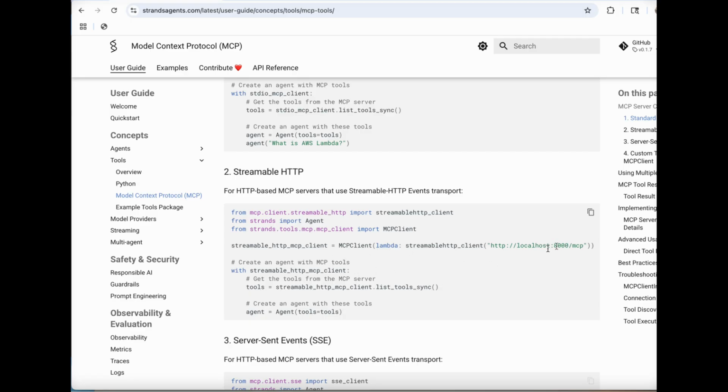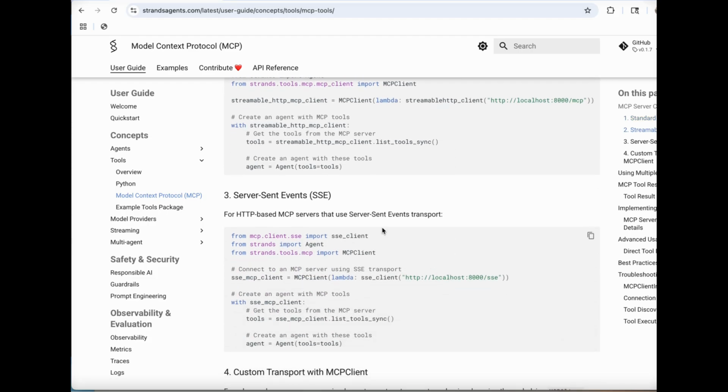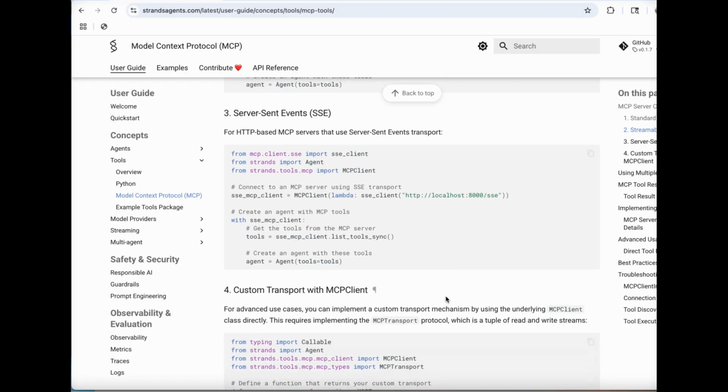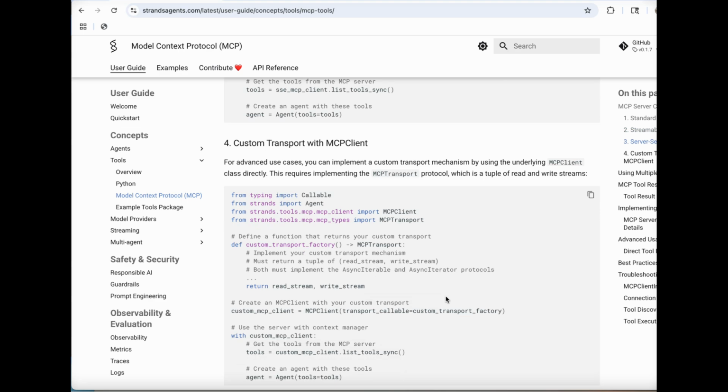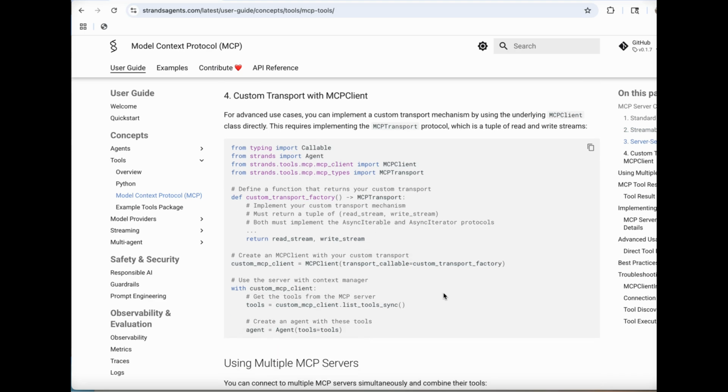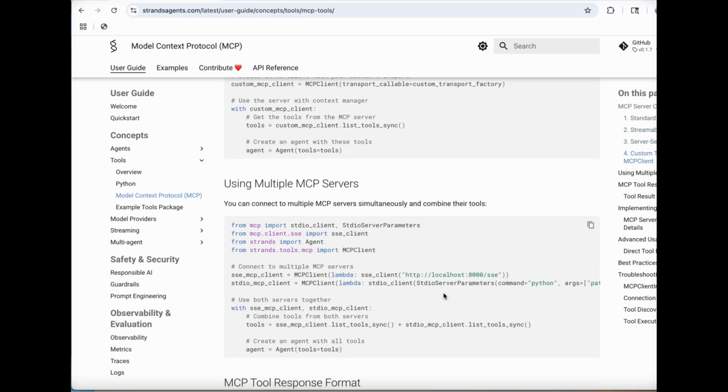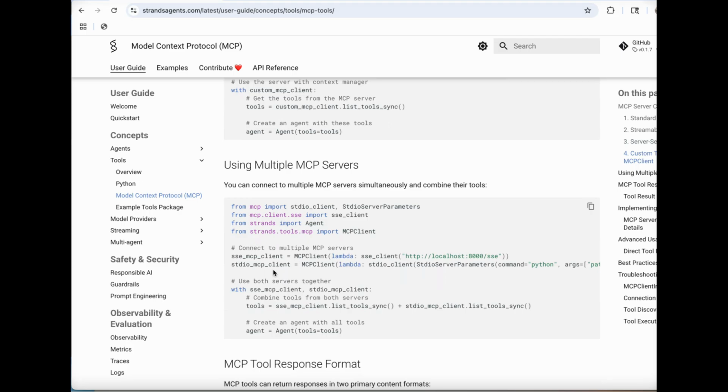So we have seen that we have 3001 instead of 8000. So we're going to change this and see whether we will be able to get weather details with that server or not. The other is with SSE events. It is similar: you host somewhere, you expose those endpoints, and you can connect with your agent. And the last one they have is that you can define your own custom protocol to connect with an MCP server. Another important thing to note is that it does not limit you to connecting with one MCP server. You can define as many as you want, and this is the example which they are trying to show here.